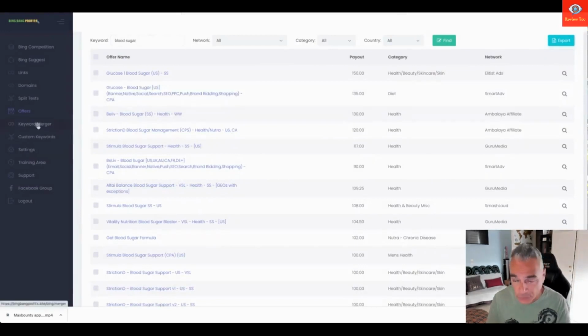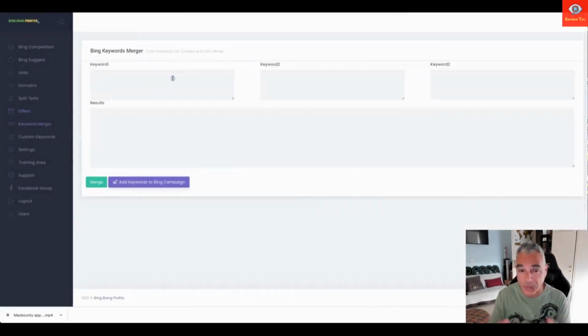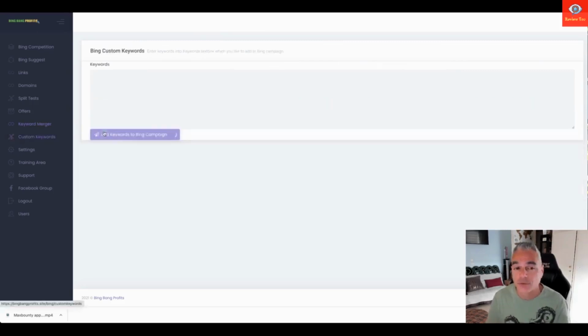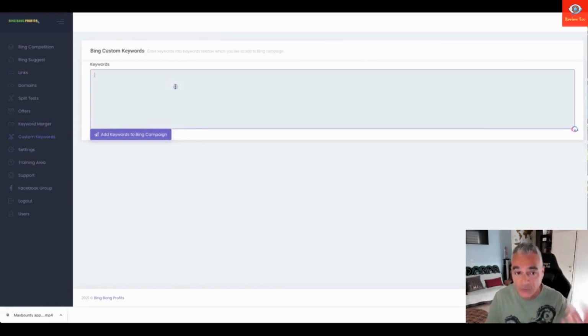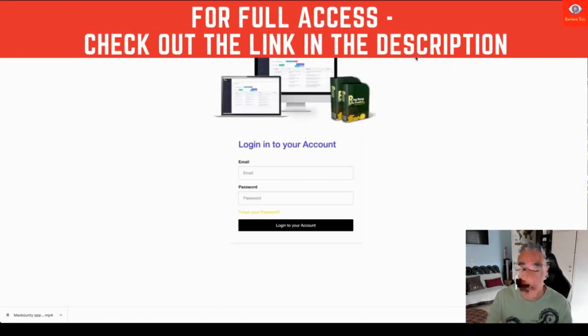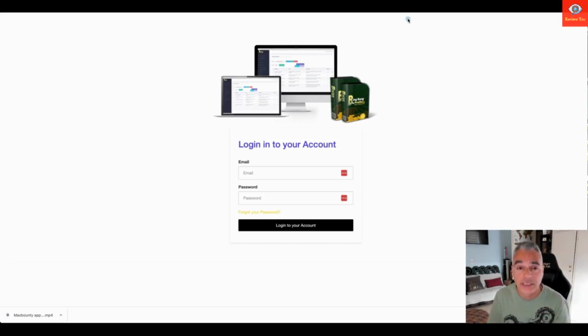We've got a keyword merger. You can play around with the keywords and add more keywords, etc., to help you, and you can push them over into your campaigns, and you can manually add new keywords that you can get through the training that I'm going to be showing you inside the area. And then we've also got the members training area, which is filled up with step-by-step training to help you in your journey with our software and being an affiliate marketer for ClickBank, for Max Bounty, and for other networks in order for you to get started with affiliate marketing.